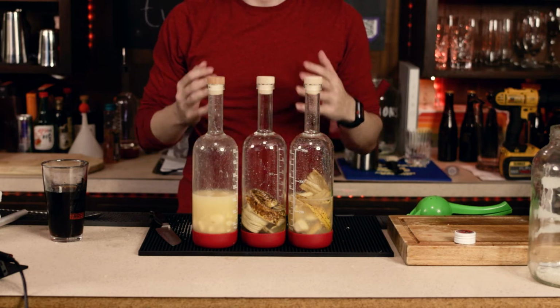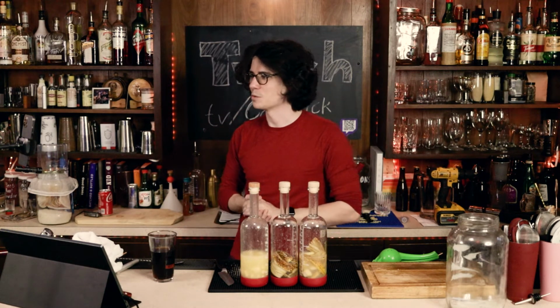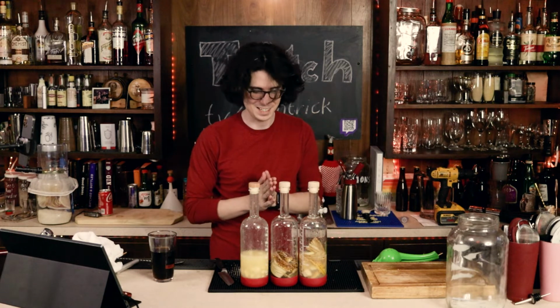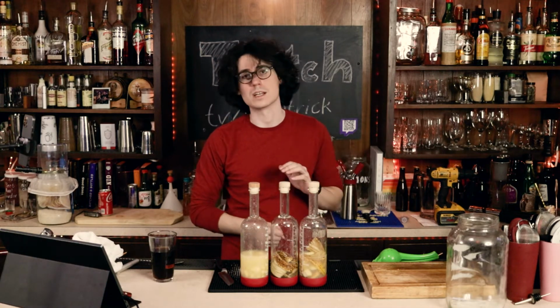So we're gonna see how much flavor and what kinds of flavor the different pieces of the banana impart onto these different rums. Which ones are good and which ones are hopefully just not so good. And yeah, that's it. We'll have an update for this on Wednesday, and I'll have an update for the dehydrated garnishes on Wednesday as well.